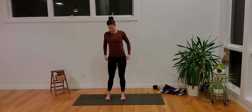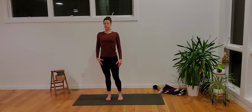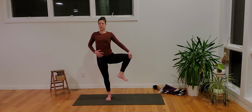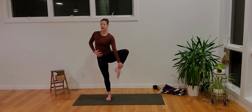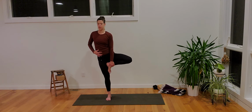Good, we're gonna come into tree pose. Standing back on the right foot again. Get strong through that leg and bring your left knee up toward your chest. Then open the hips, so turn the knee out to the side. And then put that foot either above the knee by helping or place the foot just below the knee at the calf or the ankle.